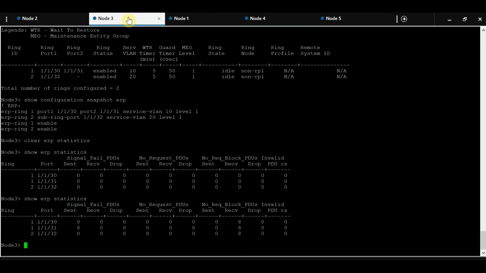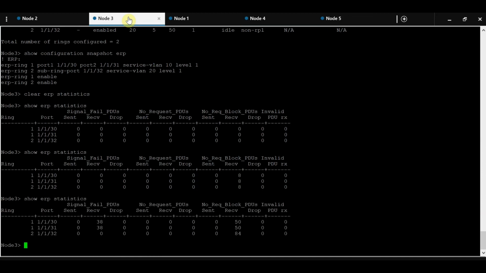Let's take a look at the statistics on node number 3, which is the interconnection node.